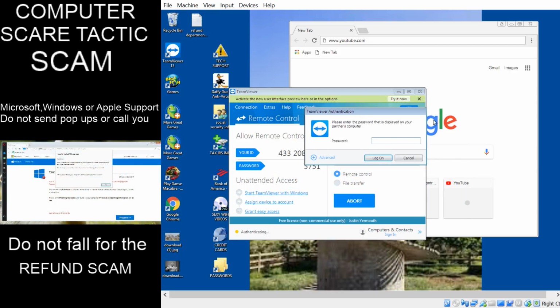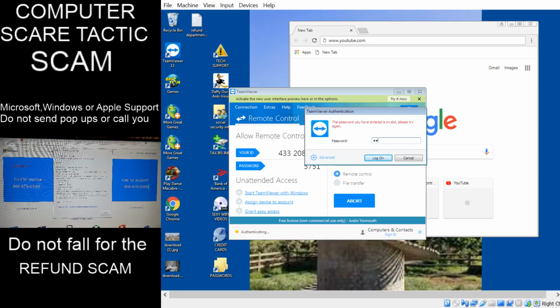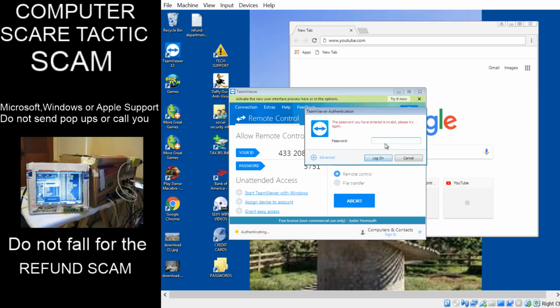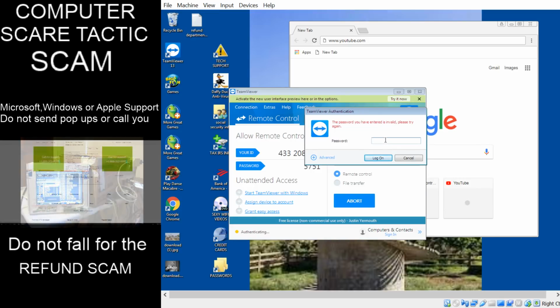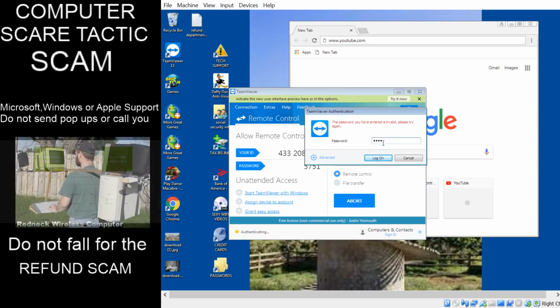Commercial use. What does this mean? Put in the password. What is that? Yeah, put the password 123456. Oh, that's real secure. Okay, log on. Yes, log on. Password entered, try again. Wait a minute. 1, 2, 3, 4, 5, 6. It's still saying password entered is invalid. All right, let me give you the password once again. The password is 6116, okay? Yeah, click on log on.